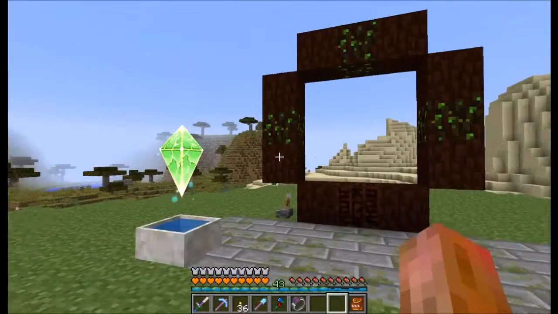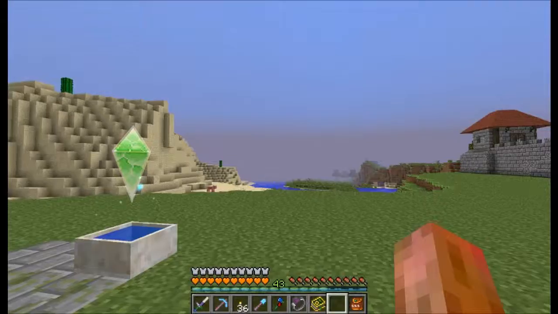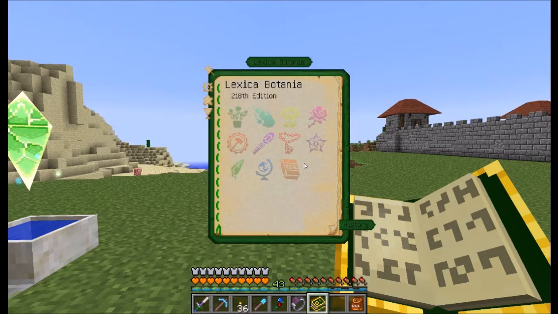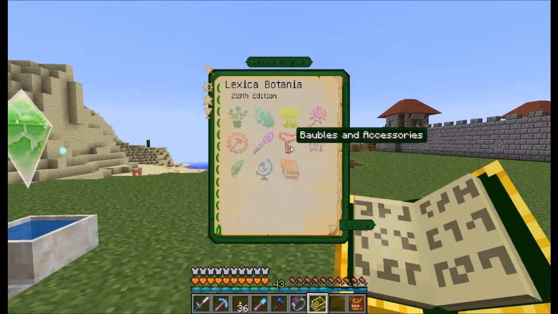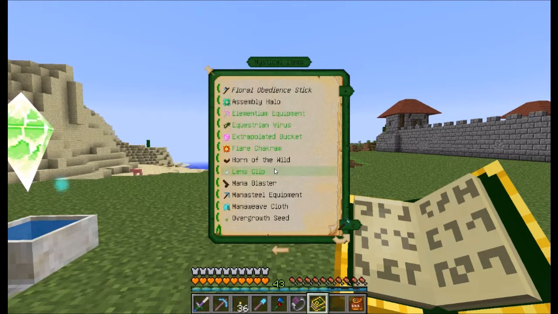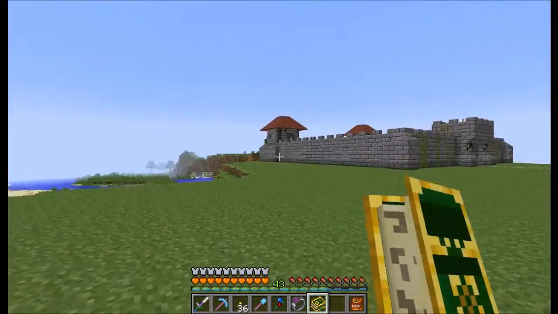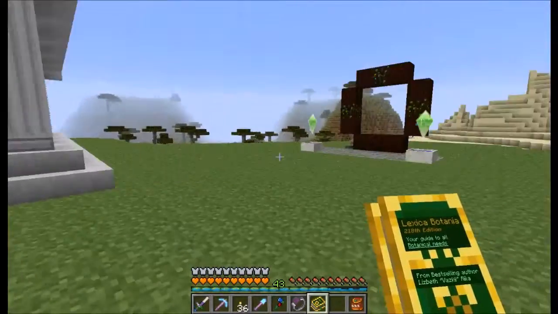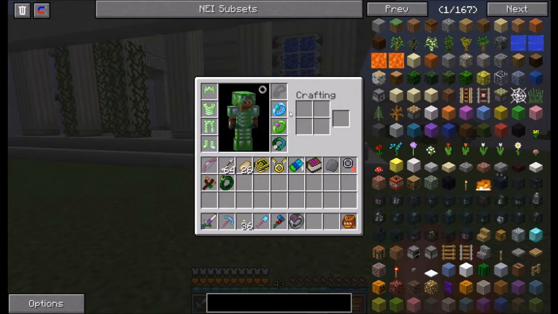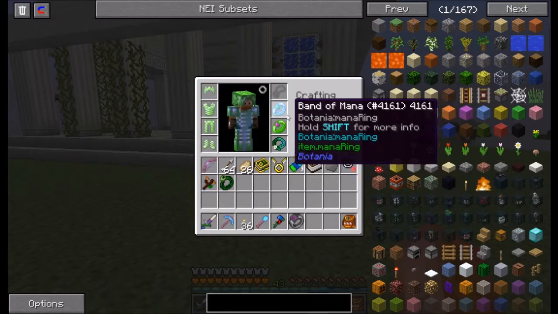So your Elfheim portal, that of course gets you your items for Botania. Don't forget to throw your manual, the Lexica Botania, in the portal, so it'll update it and give you the new items that come from there, because if not, you won't get them. And we have updated to the latest version of Botania, which kind of sucks because if you'll notice our little ring here, it's constantly flickering on durability of the ring.